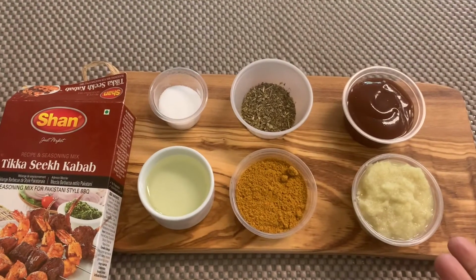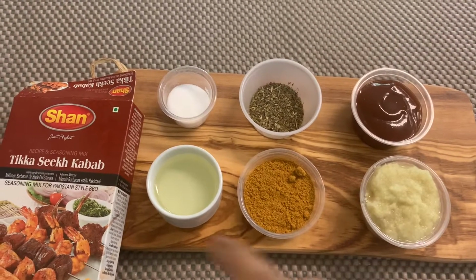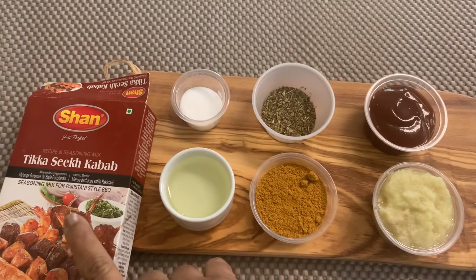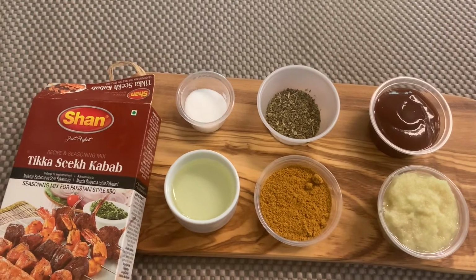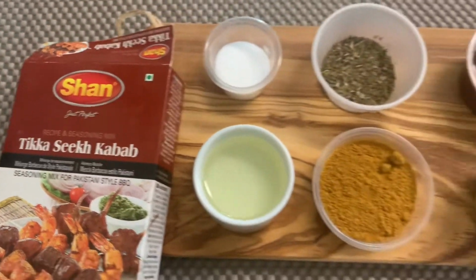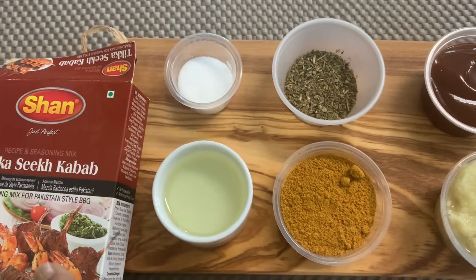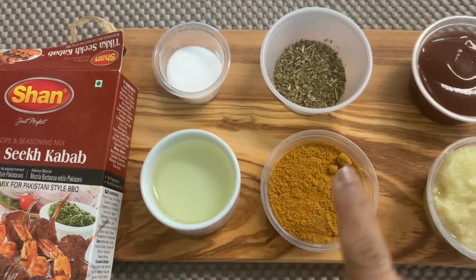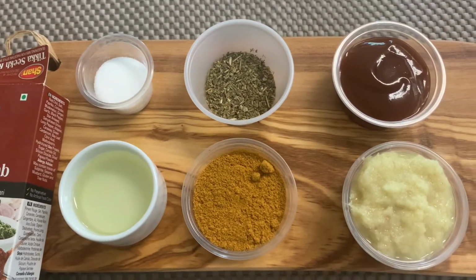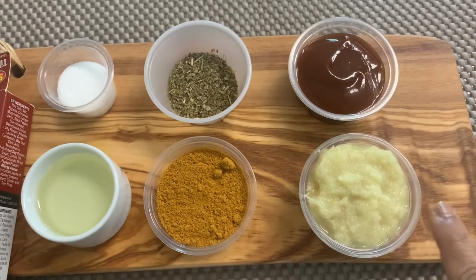So this is the simple marination for barbecue. You can get any store-bought kebab masala mix pack. I'm using tikka seekh kebab by Sean here. I'm using some salt, oil. This is the masala from Sean. I'm using dried oregano. You can use dried or fresh herbs. I'm using barbecue sauce and some ginger garlic paste.